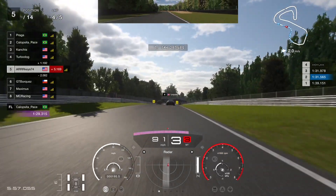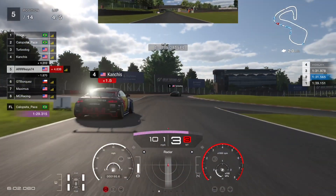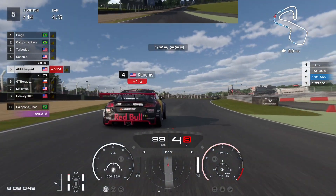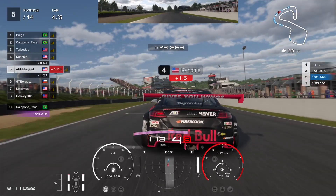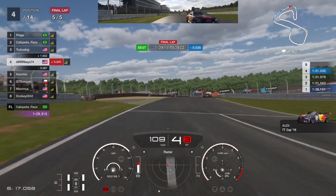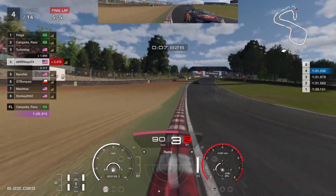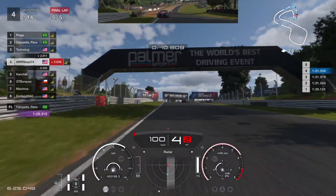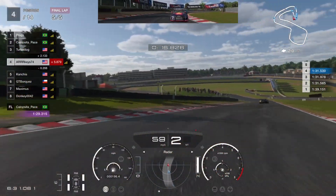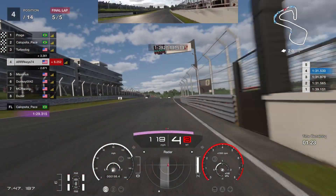There's a yellow flag — there's clearly been an incident between some of the guys at the front, which we'll look at at the end of the video. I didn't manage to clear him as he was getting up to speed, but he's being really nice, letting me go around the outside. Unfortunately he doesn't know it's the Scandinavian binning champion in disguise, so I make a mess of turn one, slowing him down even further. Sorry about that. We carry on, finish the race, and not much more happened.